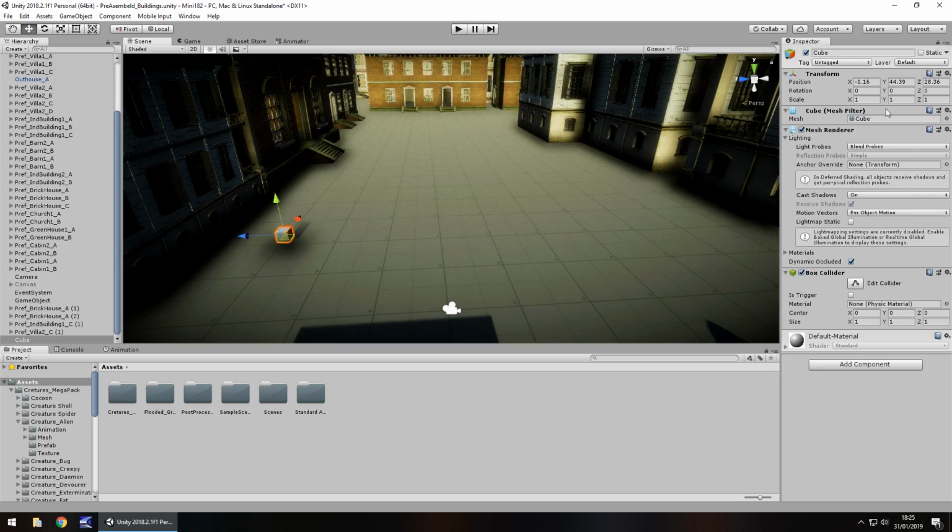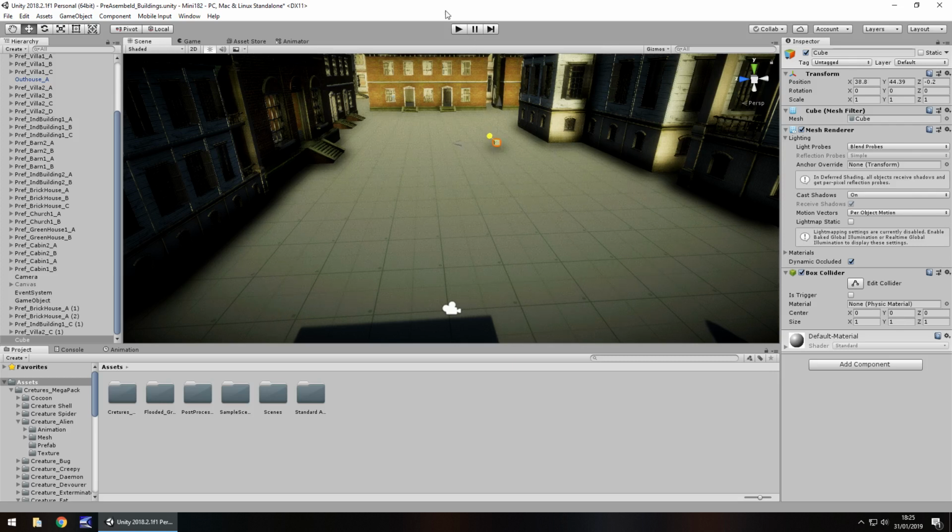So we need roughly about 0 on the X and probably about 31, maybe 30, we'll go for 30 on the Z. So that will be 0 and 30. In fact, should we go for 1? We'll go 1 on the X just to bring it up a little bit so we can see it in the camera. So 1 and about 30. And if we bring this over, maybe here, we'll go round about there so the camera can see it. So 0 there. So we've got about 30 and 0 on the Z.